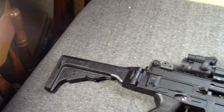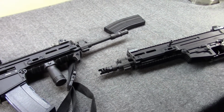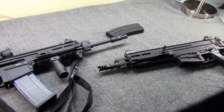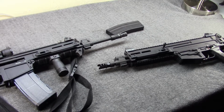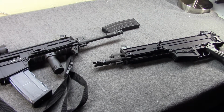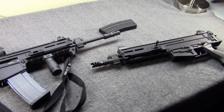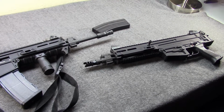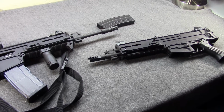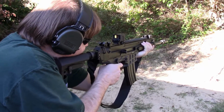So yeah, what else can I say about the 805 Bren? Introduced in 2011 in the Czech military and still in service in 2020. Introduced as a semi-auto here in 2015, but already pulled out of production by 2018, 2019. So, I guess gone, but for Jay and I, definitely not forgotten. Bren.